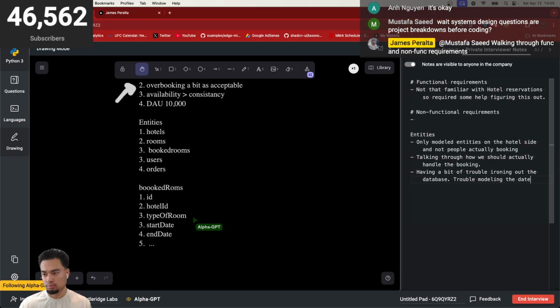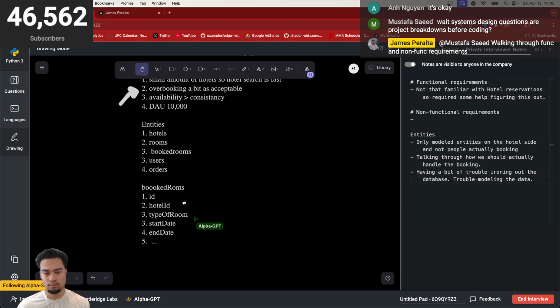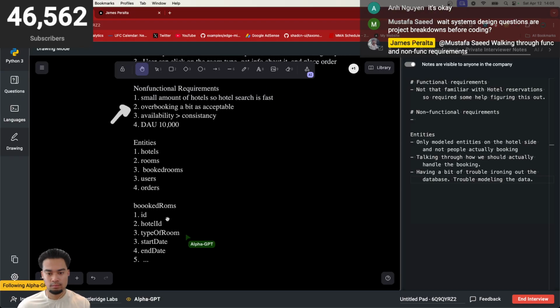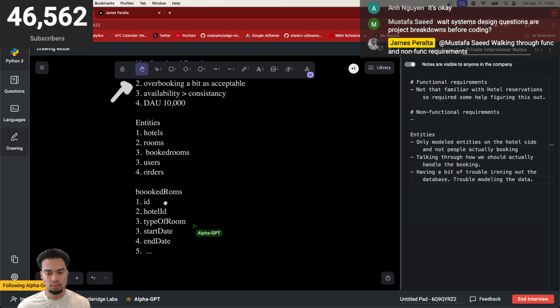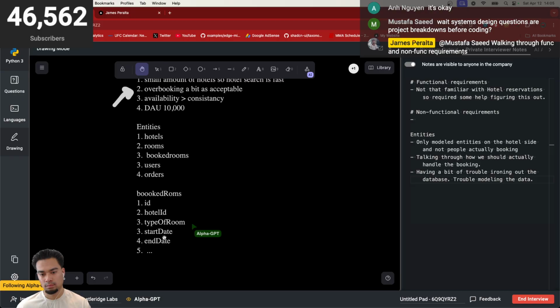Let's see. Yeah, the tricky thing is, what if I need to support, for a particular time range and a particular room type, how many do I have available? Which I think actually this does tell you that. Essentially, what I'm seeing is we have these intervals of book times. Okay, so I think it's going to be something like this.